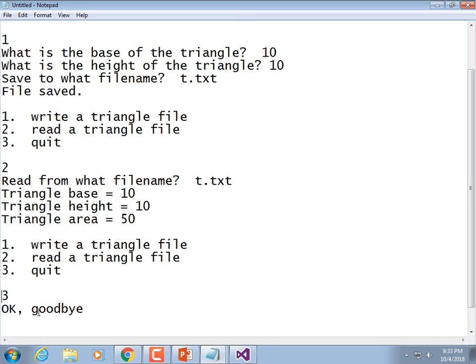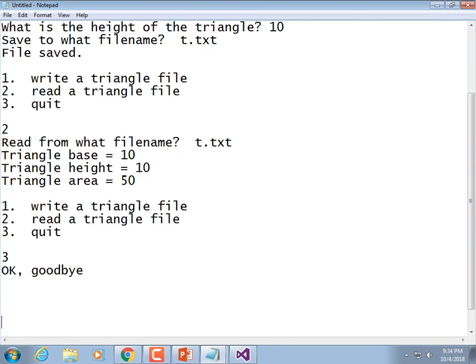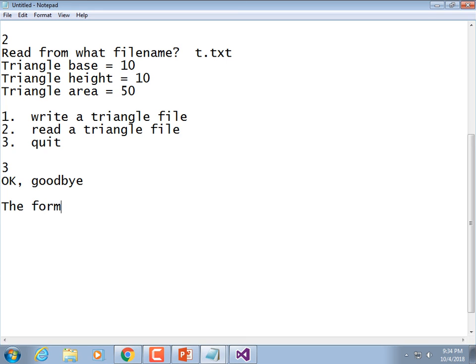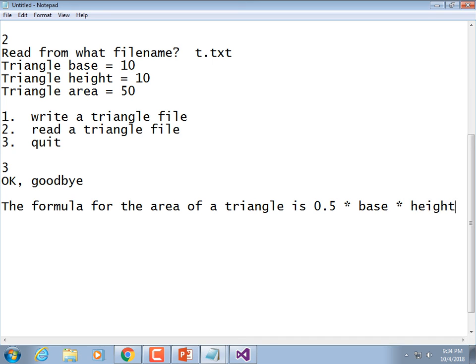Then your read function is going to ask for the file name, it's going to read in those 2 values, and then it's going to display those 2 values as well as displaying the area. The formula for area, which I know we already know, we've already done another assignment like this, is 0.5 times base times height.